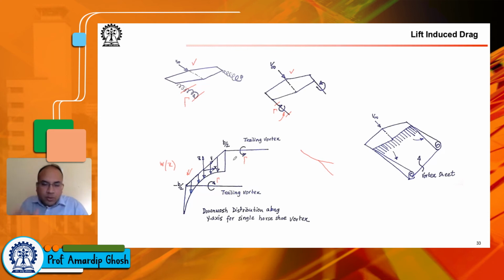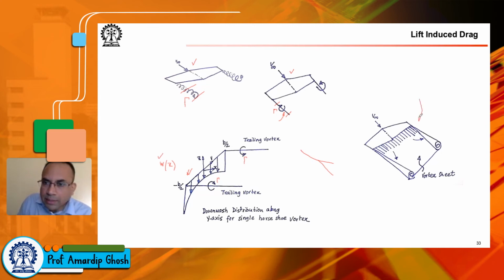and the effect of these induced velocities is to eventually create a local velocity which is different from the global relative wind. So when the global relative wind is V infinity, the local relative wind is a combination of V infinity and the local WZ. So your airfoil is actually seeing a V relative wind which is different from the V infinity. And you will see that this whole thing about VR, which is a combination of V infinity and W, is to tilt the lift vector locally by an angle which will be shown to be the source of the induced drag. So the tilting of the lift vector is due to the induced velocity.